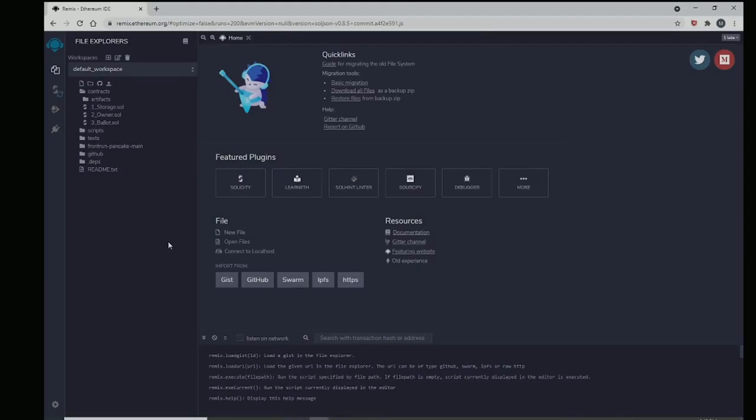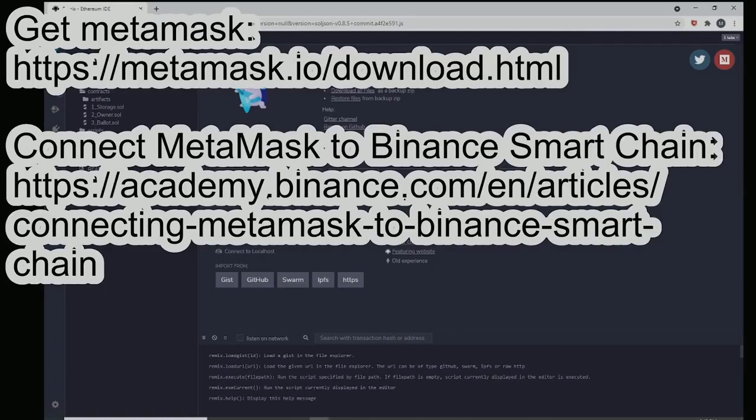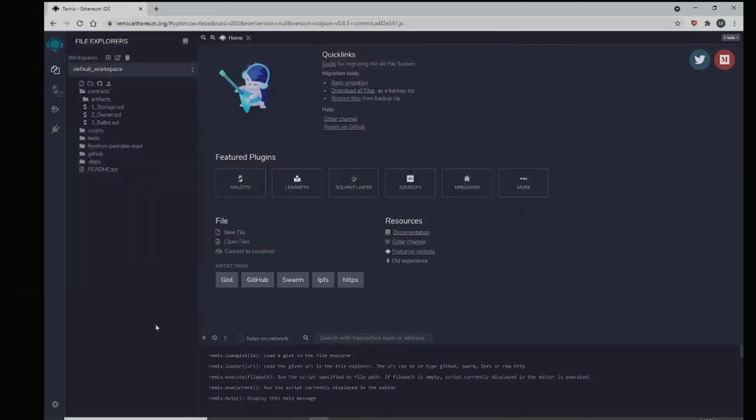If you just follow the description of the video as far as downloading Metamask and also funding it, make sure that it's connected to the Binance Smart Chain. That's about halfway there. Then you just follow over to Remix, which is where the window I'm started right now, remix.ethereum.org. This is where we're going to be building our contract. So you can pause this video if you need time.